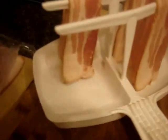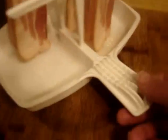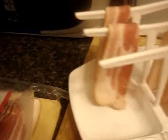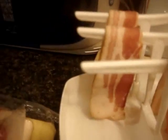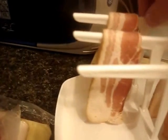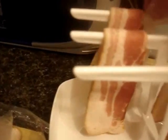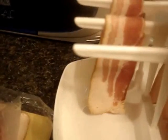I'm bringing it up. It's my first test. I like the grip that it has. The slope. So the bacon, it's perfect. The only thing is these aren't 100% stiff. They're a little wobbly, but they're in there.